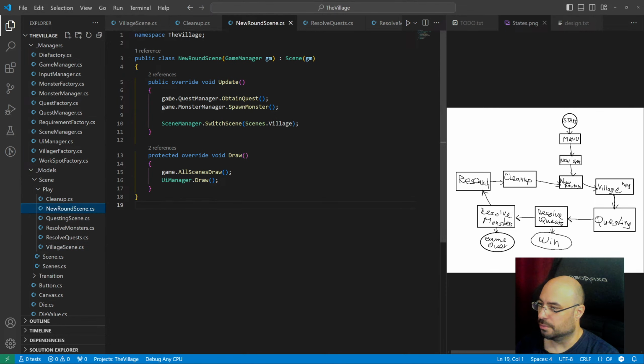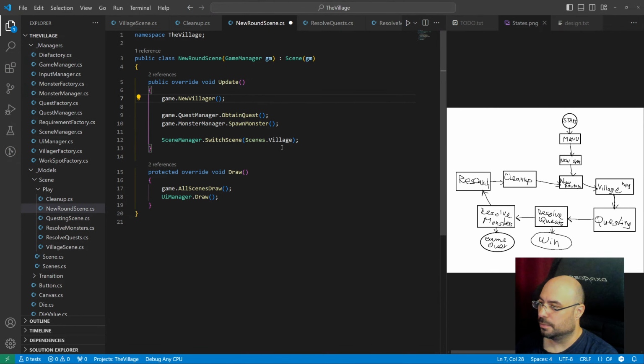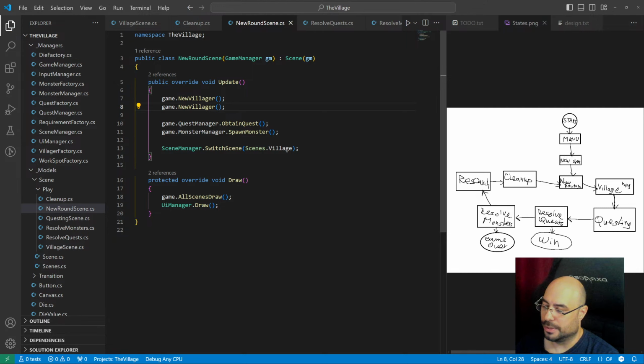Let's use new round. We will get a new quest, the new monster will spawn. We will also get 2 new villagers. And some of the other villagers should grow out.